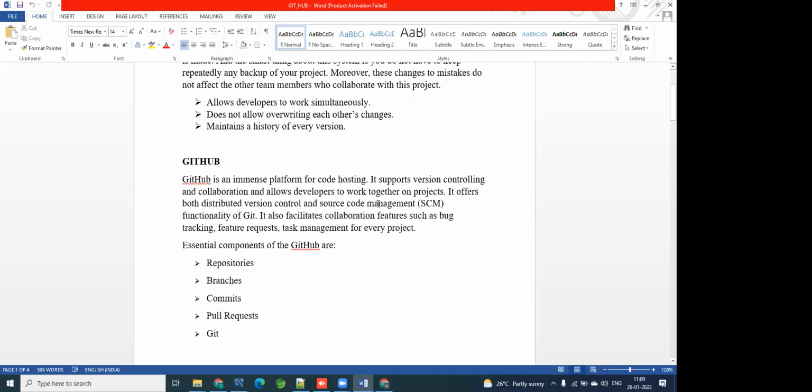It provides the features of source code management as well as distributed version control. We can identify which individual developer worked on what part of the code. It has the same functionality as Git, and it also facilitates collaboration features such as bug tracking.